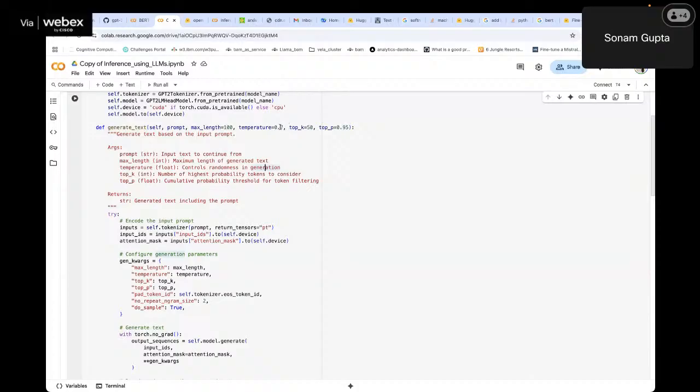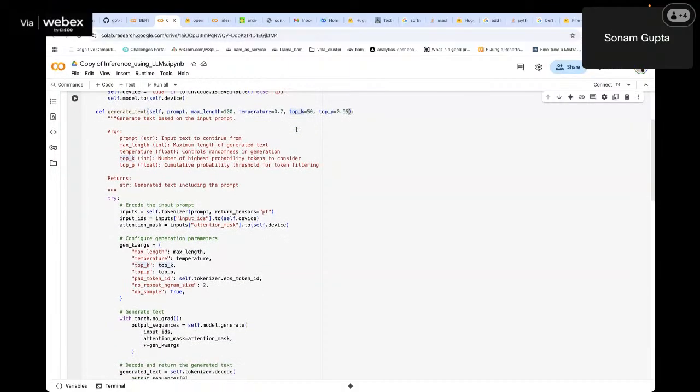For higher temperatures, your output would be more creative. And for lower temperatures, specifically, say if you make the temperature 0, in that case, you will be generating the greedy output. So at each step, you will be predicting the most probable token, and that way you will continue the generation of the output. And similarly, if you have gone through these decoding strategies, top K and top P, nucleus sampling or top K sampling, then you can play along with these as well, right?